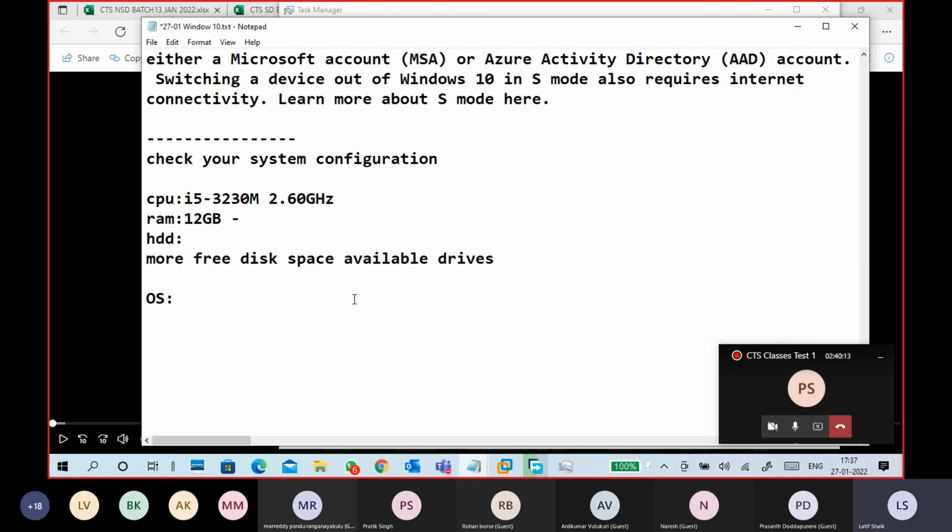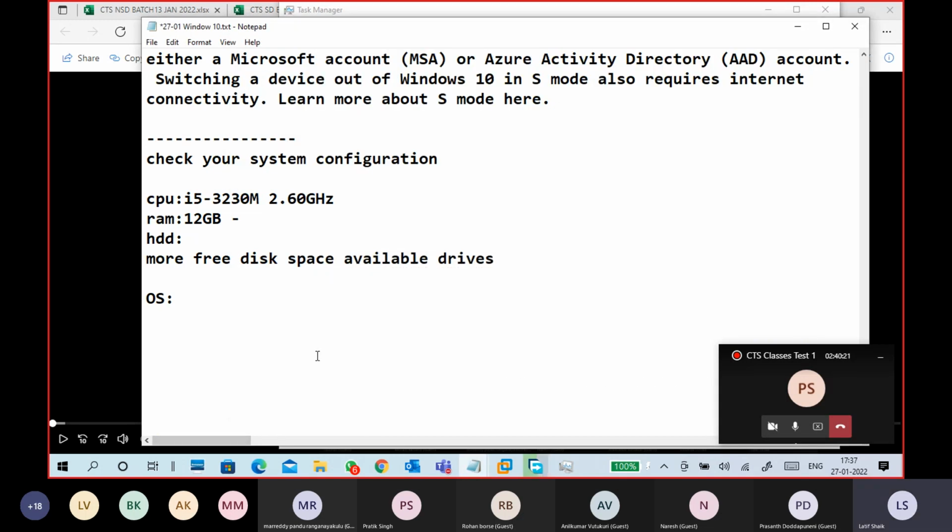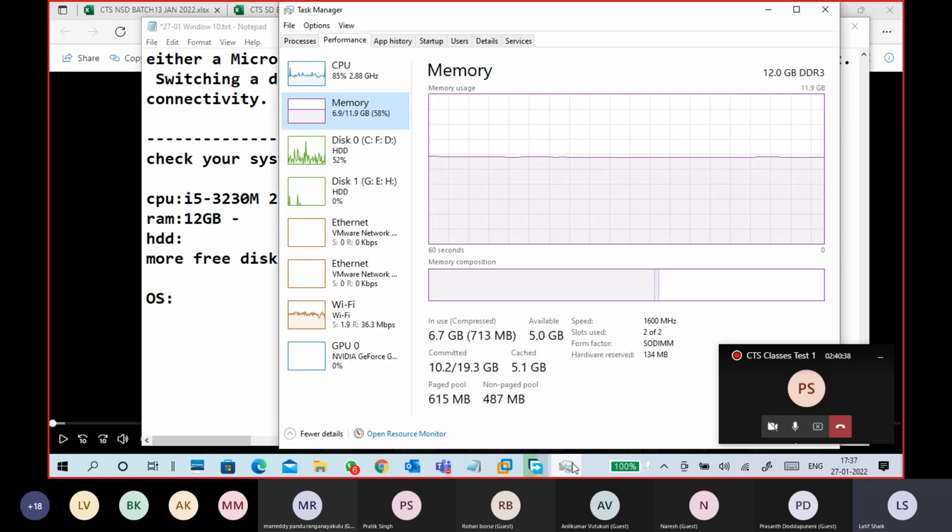Okay, and very important is that it is easily available. Home is not suitable for practice. Home doesn't do anything. Home is for personal laptop purposes only, not for organizational level. We are learning for working environment purposes, so that's why we are downloading Enterprise editions.